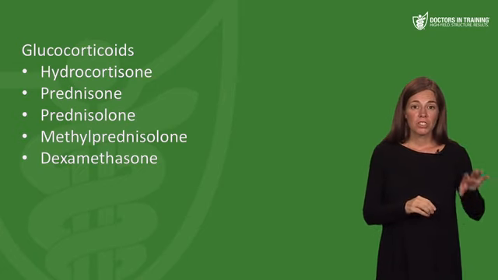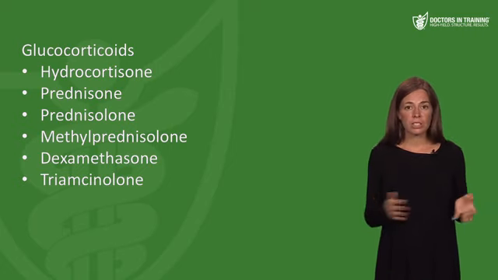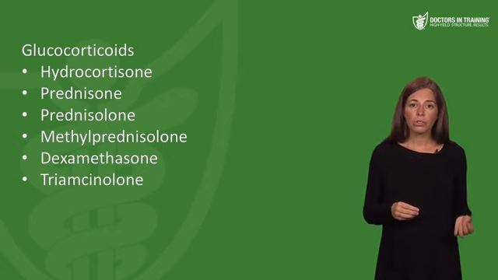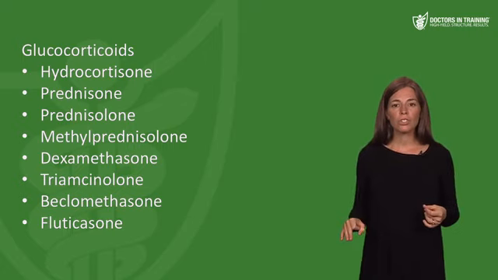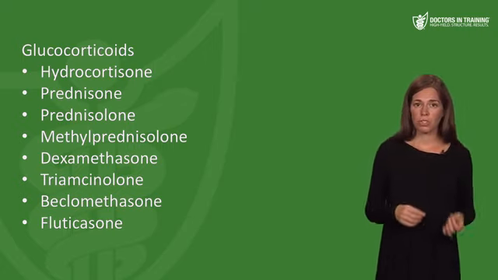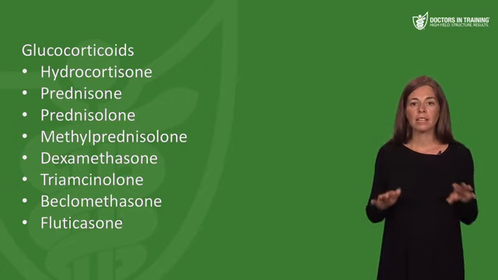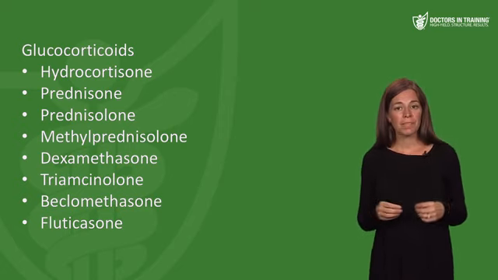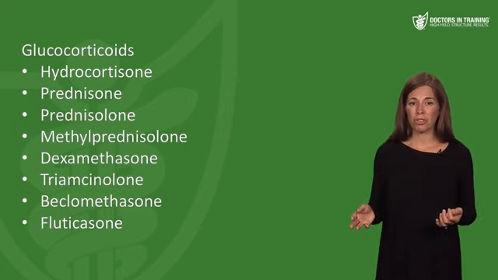There are many preparations of topical steroids like triamcinolone or hydrocortisone, which we use for rashes and all kinds of mild to serious skin inflammation. Then there are inhaled glucocorticoids like beclomethasone and triamcinolone and fluticasone, used to treat inflammation in the bronchi and the lungs. There are steroid nasal sprays, which are used for allergic rhinitis and nasal polyps and so on. And there are lots and lots more of these. Most of them end in "-one", but not all of them. And mineralocorticoids like aldosterone also end in "-one", so be careful.